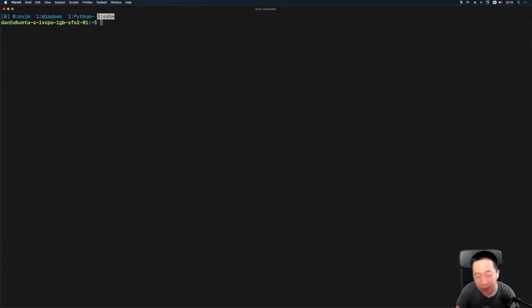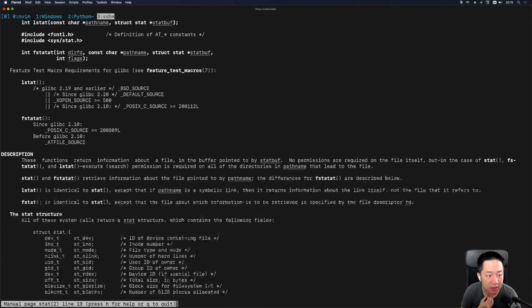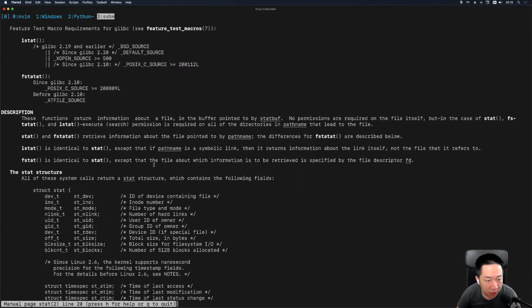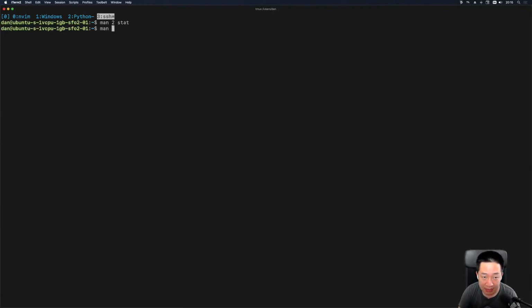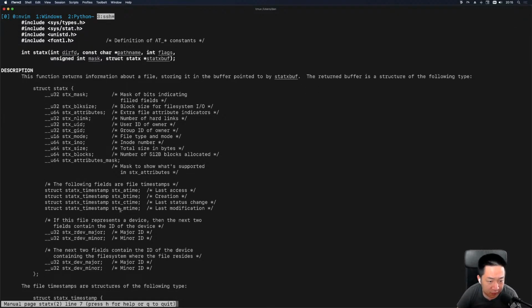So all I need here is to run this man page and look at the stat definition. Because what I need is to run statx. Statx is another version of stat, extended, and then we'll get the good stuff, such as stx_btime.